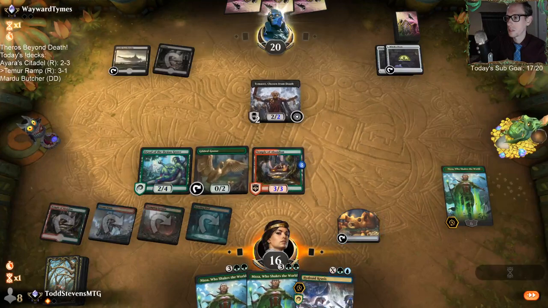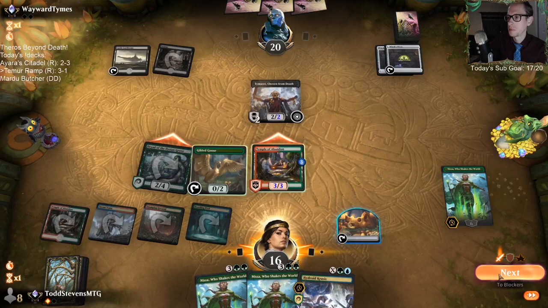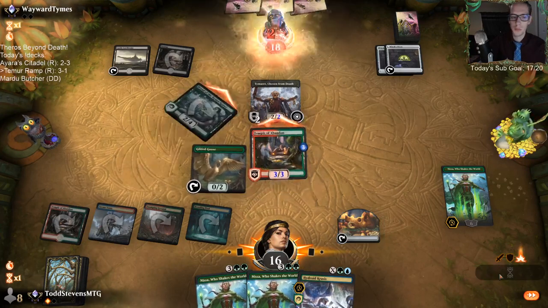Does they have Death Touch? No, it has nothing. Why am I not attacking? It's just a 2-2.